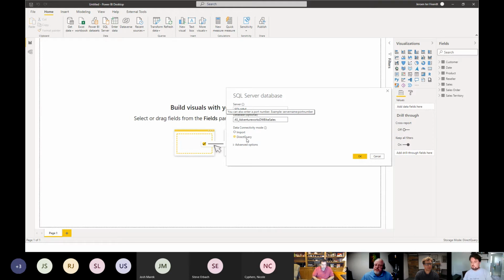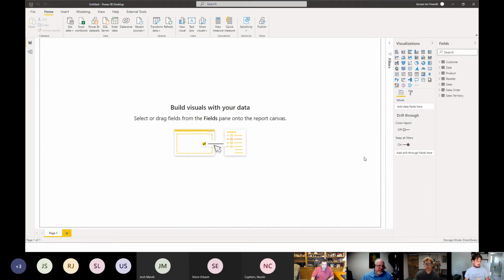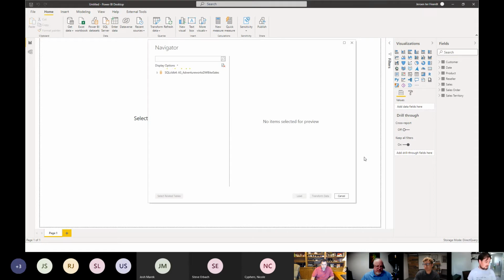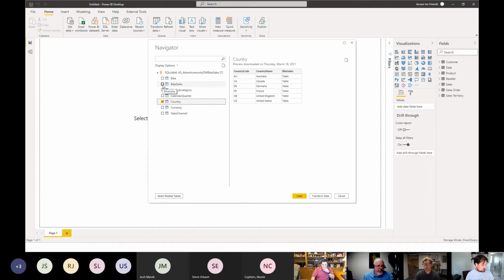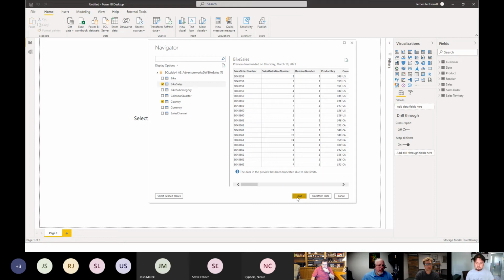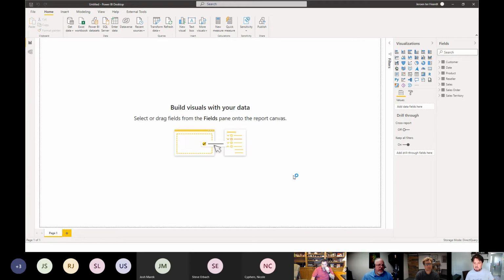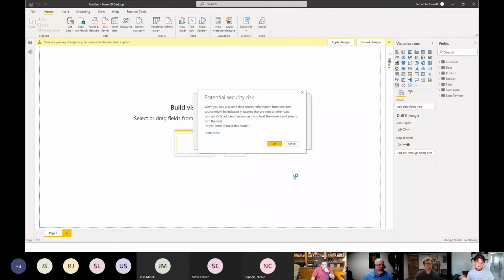I'm going to make another direct query connection. So I'm not going to import the data. I'm now extending my data model with another direct query connection next to my data set I already had. So that's now trying to connect to the SQL Server. And with any luck, it finds it. There we go. And from this SQL Server, I want country and bike sales. And I'm going to load. Loading, kind of a misnomer. It doesn't actually load the data into Power BI, it just creates the connection in the query.